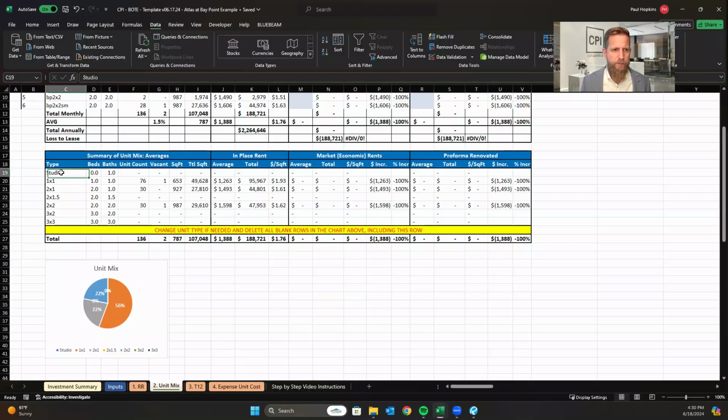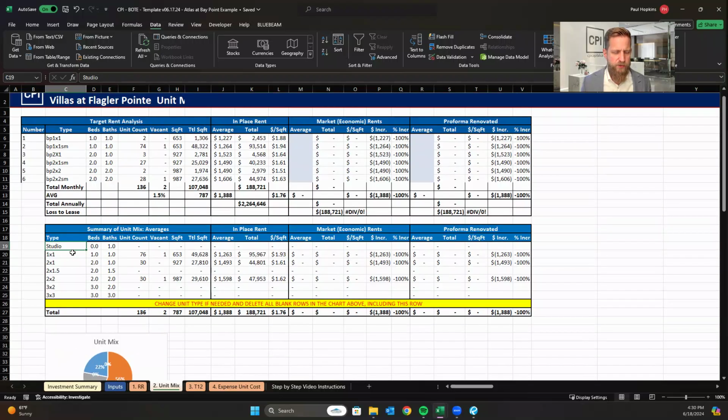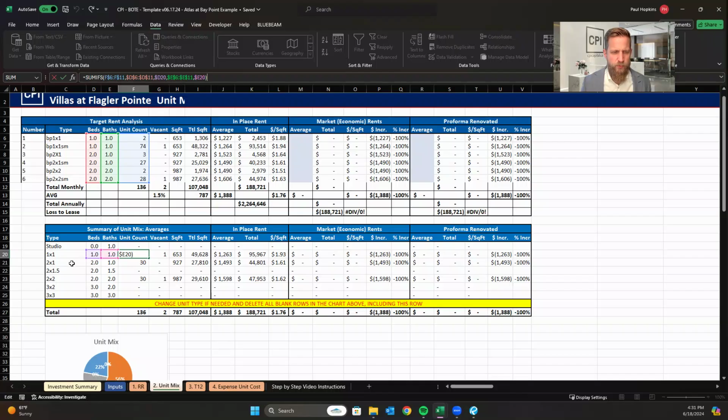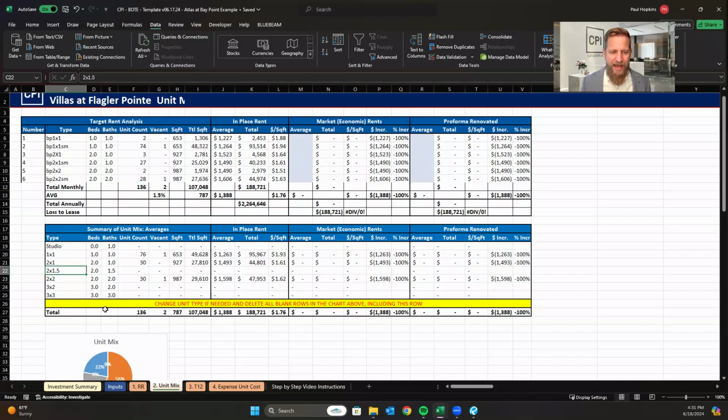Now what this is looking for is the 1 ones, 2 ones, and so on. So it's actually searching up the 1 bedrooms and 1 baths. If you have 1 and 1.5, for example, or a 2, 2.5, there's 0 there, so it's not going to pull in any information. But if you have anything odd as far as a unit count or a unit mix, you could go ahead and change that number.